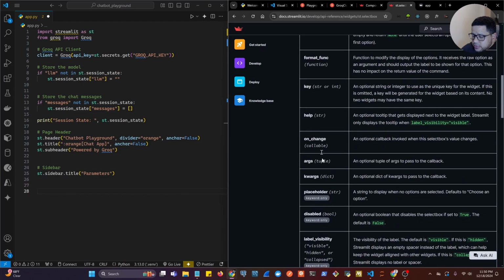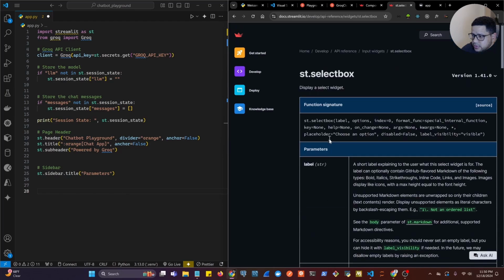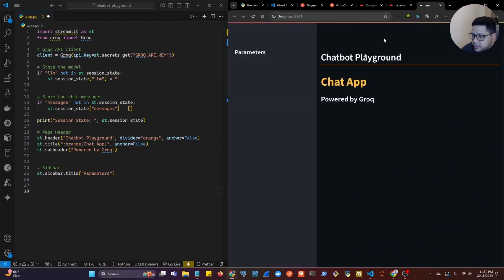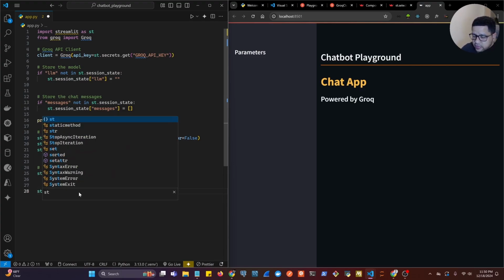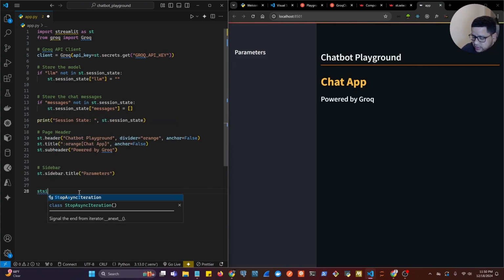You have multiple parameters here that you can set. So let's start in here by saying st, and if I want to create the select box inside of the sidebar, I have to do st.sidebar first, st.sidebar, and then dot selectbox.